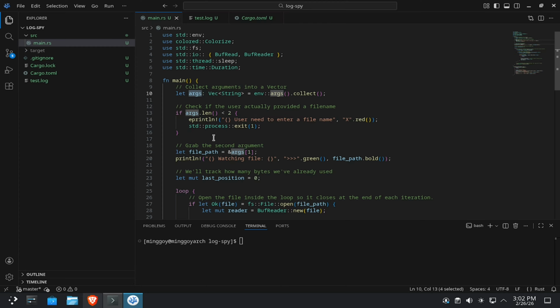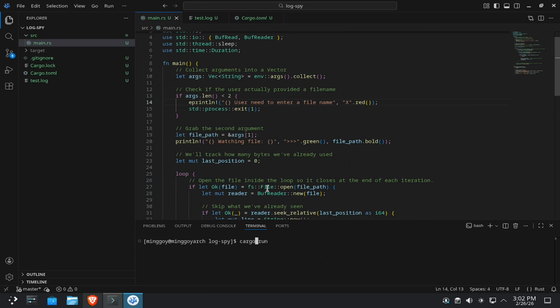Okay, this block of code. This args.len() < 2 check means that we are going to check, because by default the length of args is 1 if you don't enter anything, let's say just cargo run. I think I've already shown that earlier. So this is to check if there's a file name.